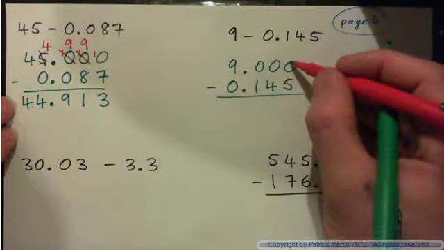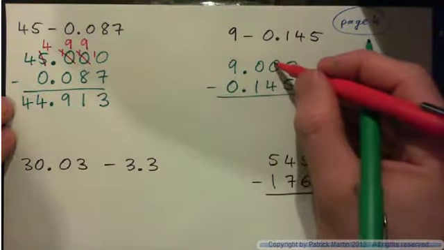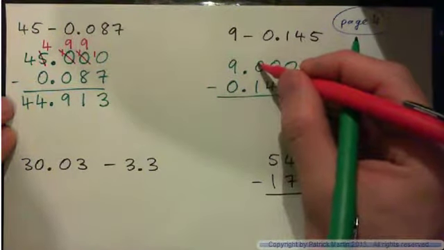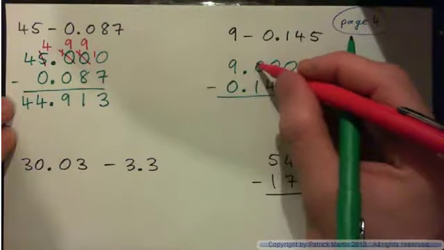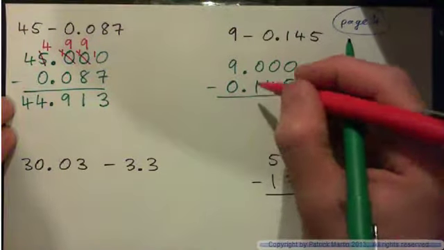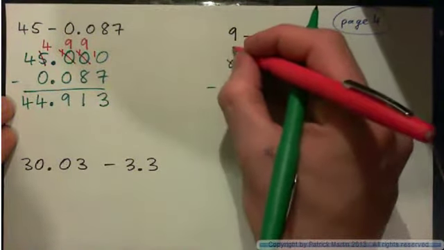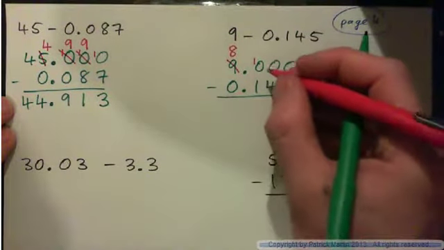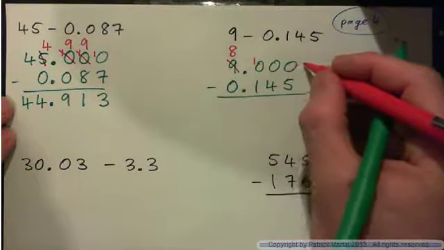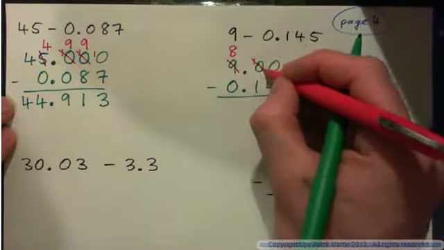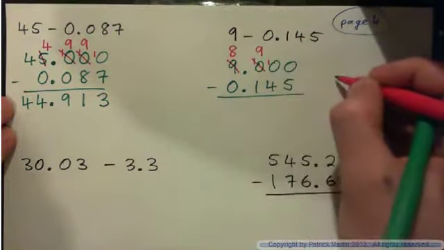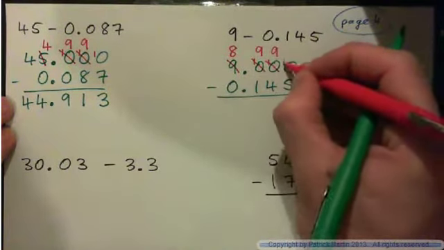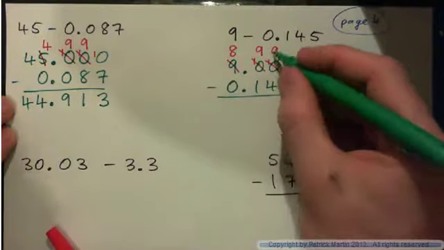So when I try to subtract 0, subtract 5, that's not going to work, and I can't borrow from here, and I can't borrow from here because that's a 0 anyway. So I've got to start borrowing from here. That becomes an 8, and I bring 1 over here. That becomes a 10. But I've got to borrow all the way to here, so I'll turn that into a 9 and put 1 over here. But I need to borrow over to here, so I'll turn that into a 9 and put 1 over here. Right? Put one of those units over here.